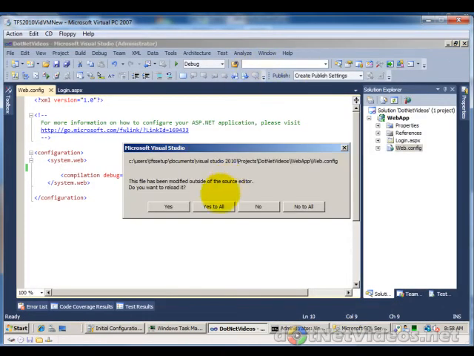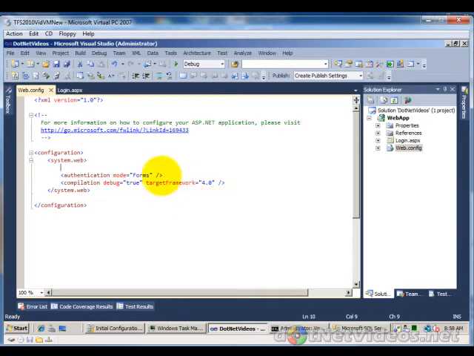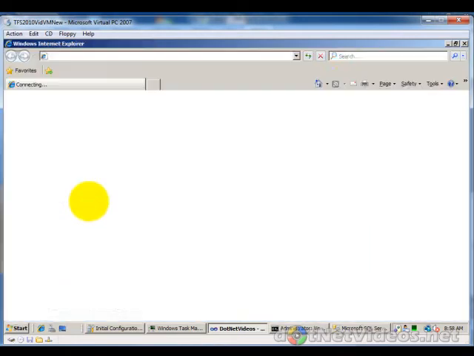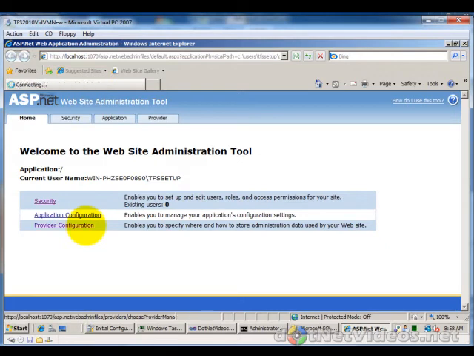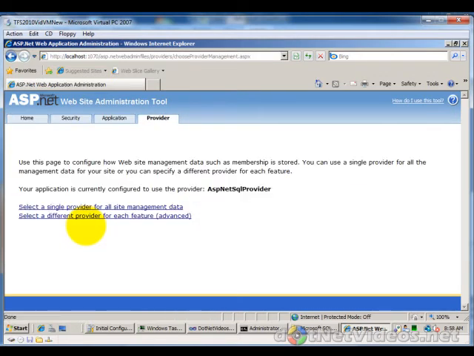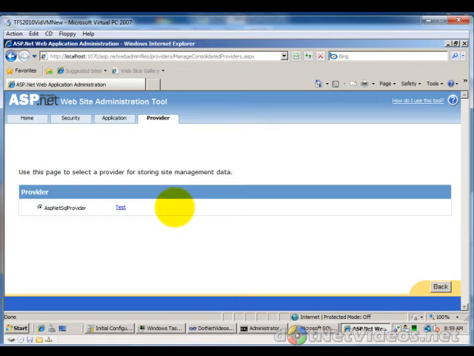So the first thing you're going to have to do is actually come into the web config itself. And you notice there it changed this already for me, the web config to forms authentication. There's a bit of setup you need to do in the web config before I can jump back over into this web application in your website administration tool. If I come into provider configuration here, you'll notice when I say I want to select a provider for the actual web application, I just have this one, and I can test this.